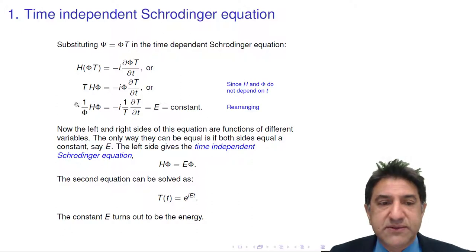Now we have something interesting. Because on the left-hand side, we have a function only of x, and on the right-hand side, we have a function only of time. Now, two functions of different variables can never be equal, unless they're equal to constants. For example, if this was equal to x squared, and this was equal to t squared, they wouldn't be equal. They're two different functions of two different variables. However, if both of these were equal to a constant, such as E, that would be allowed.